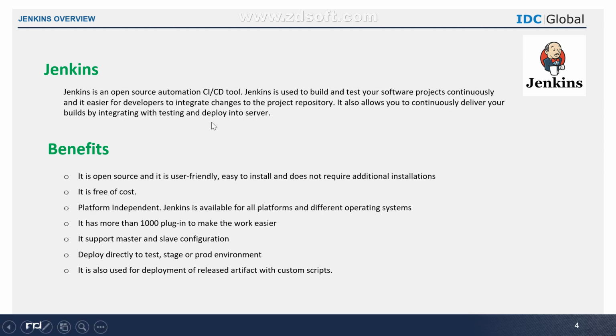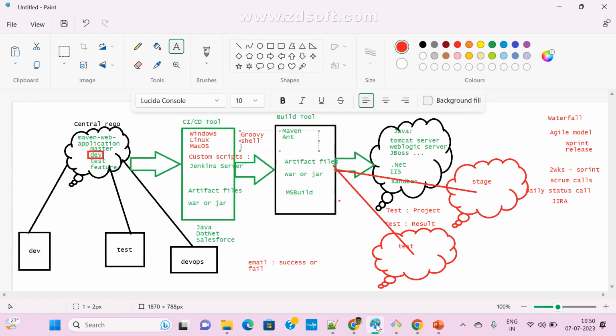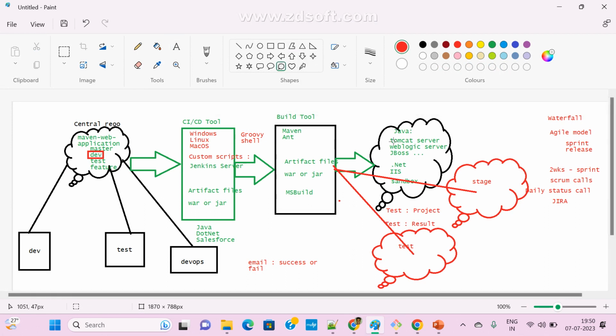This is the flow already here, right? Like this, once that is done, we can deploy to any one server. This is the test server, this is the development server, this is the stage server, and I have a production server. If you want to, we can deploy to the production server also. These are all the servers. No need to do it manually. We need to do some configuration, and in the coming classes, we can learn all those things. Clear?